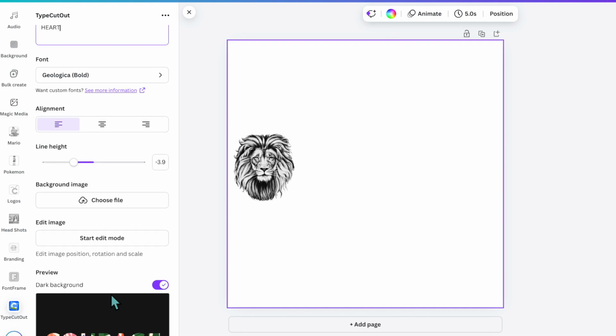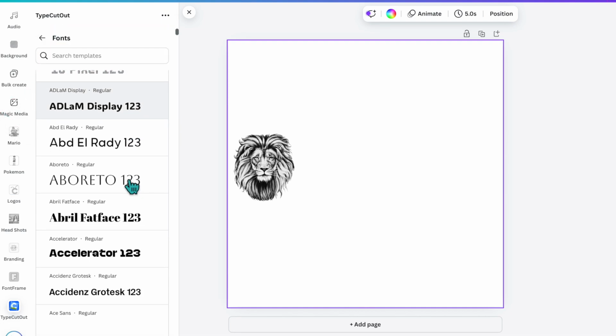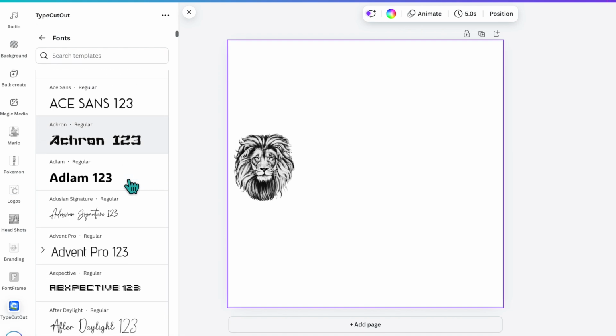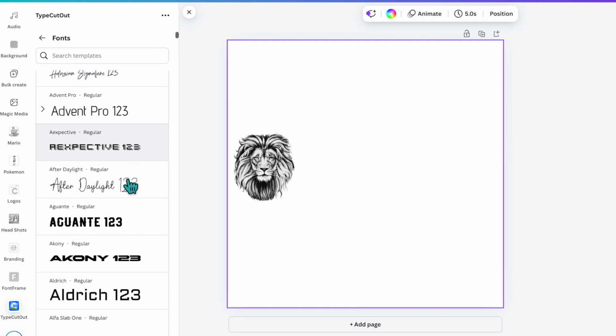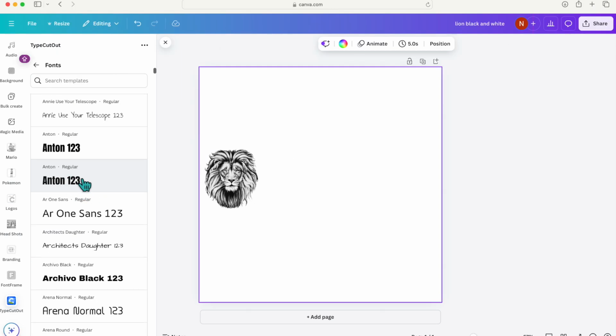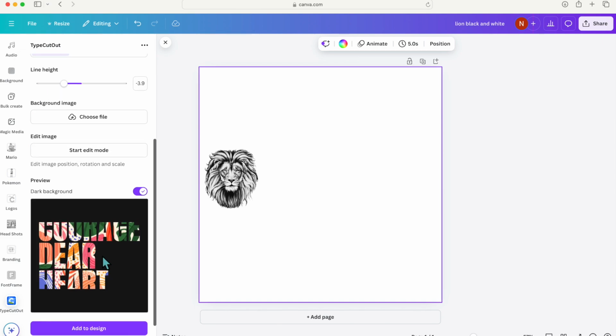Now, I don't like the font that's selected, so what you can do is go over to Fonts and scroll down and pick another font. I suggest using something very big and bold, because that way you're gonna get more of your image inside of your text. So let's scroll down here. I'm gonna select Anton Regular. Now there's two different Antons here. I'm not sure why, they look exactly the same to me. So just click on one of those and then click the back button beside Font. And you'll see our new font in the preview screen.